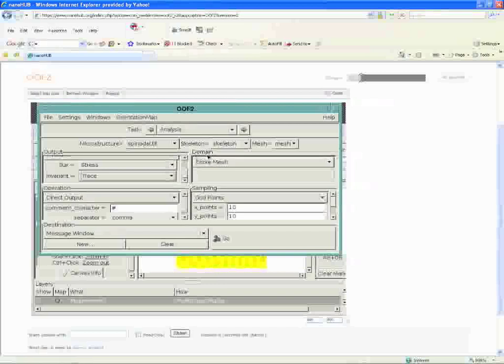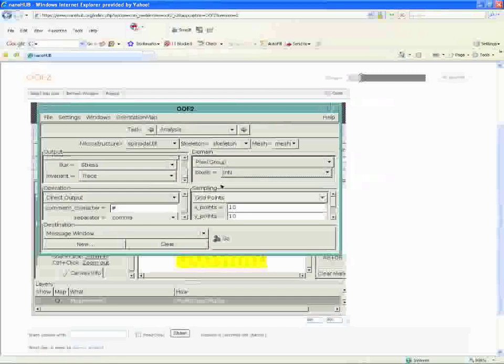Next to the right, we have the domain. This is where OOF is going to be looking for that number. So, for example, we can do it in the entire mesh, which would just average the stress on all the microstructure. Or we can select, for example, a pixel group. So let's do that, and let's just do the indium nitride pixel group, for example. So this would output the stress just in the indium nitride phase.